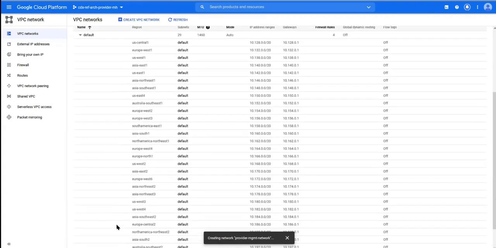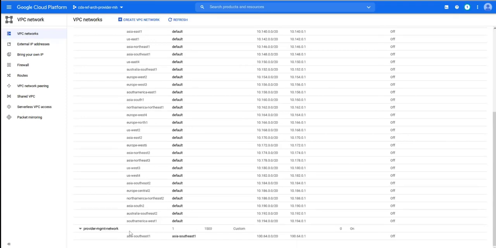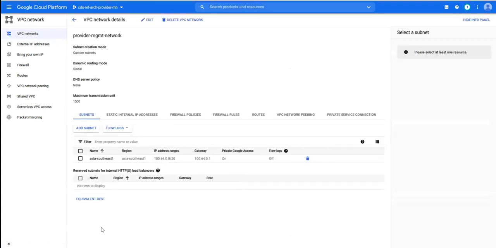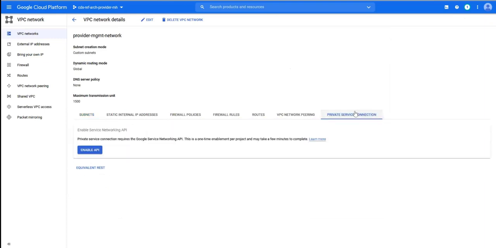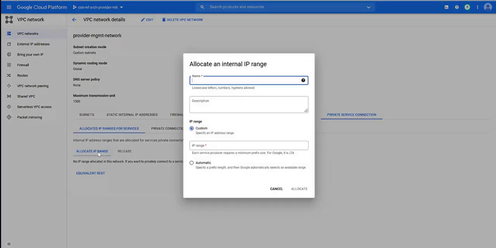Once created, we're going to scroll down to the bottom and click into the name of the provider management network. Click on the private service connection tab and enable the API. Once this is enabled, which takes just a few seconds, we're going to click Allocate IP Range.